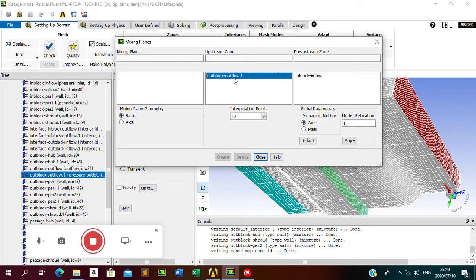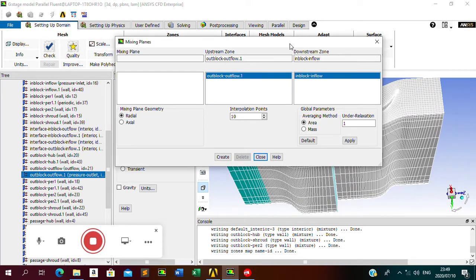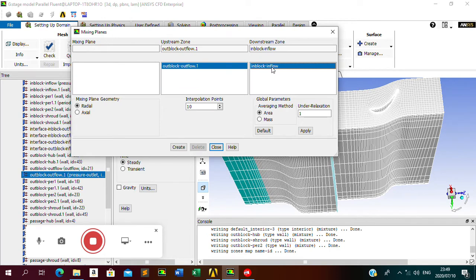Then I select my upstream and my downstream zones. Make sure you select this properly. So this one is my upstream. This one is my downstream. Then I say create.